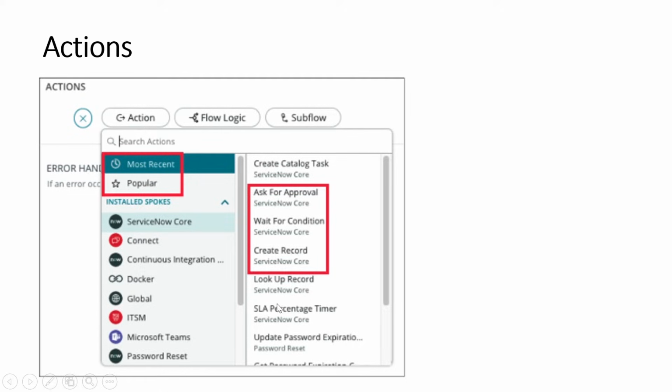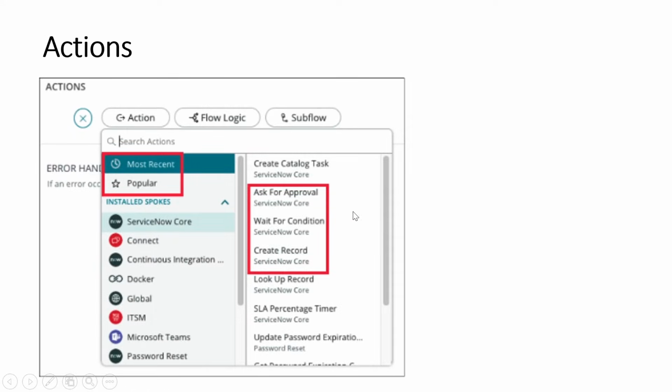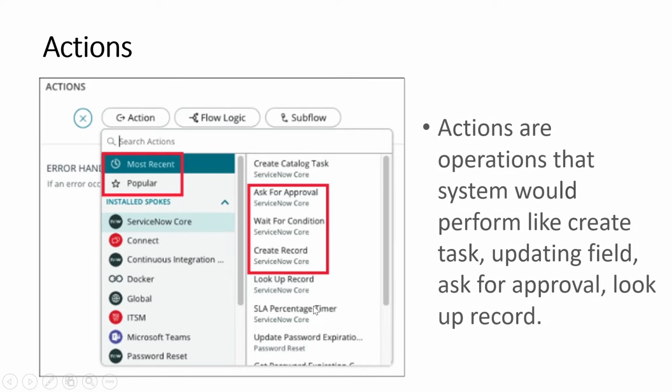See, create record, update record. This is not showing here. You have to scroll down. Sorry. So I'll show you in the demo. So these are the actions where you can mention things, that is, what it would perform. So for us, it would be assigning to the network team, and category and subcategory would be changed, right?